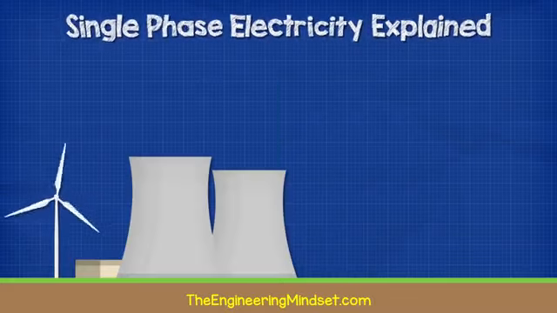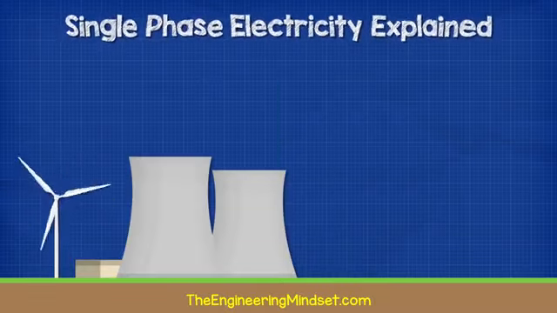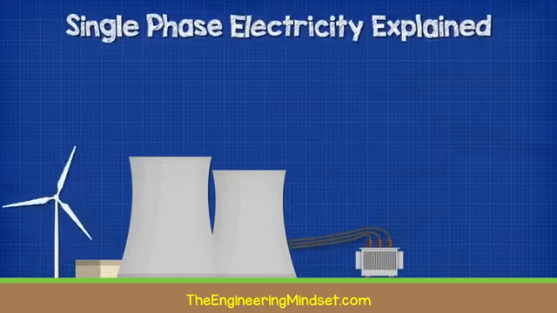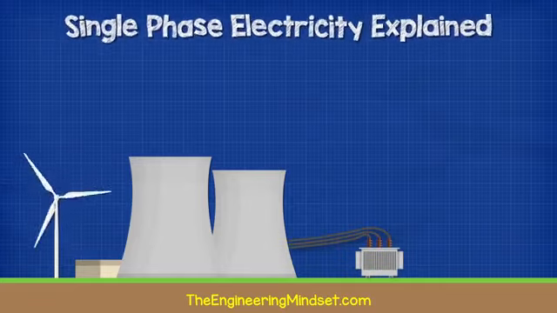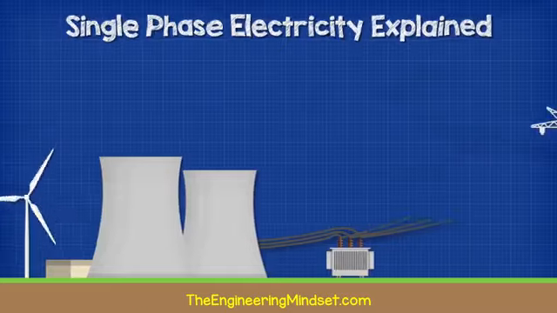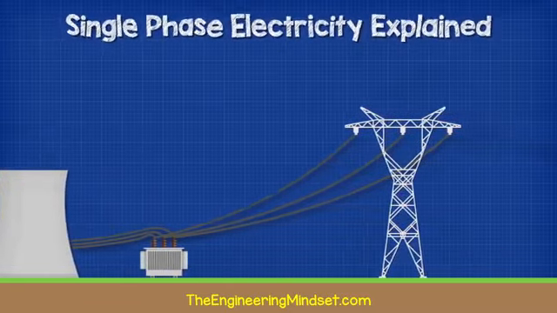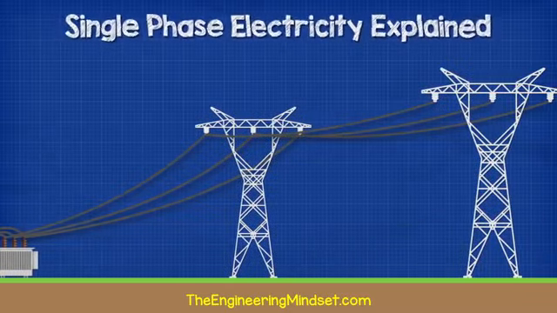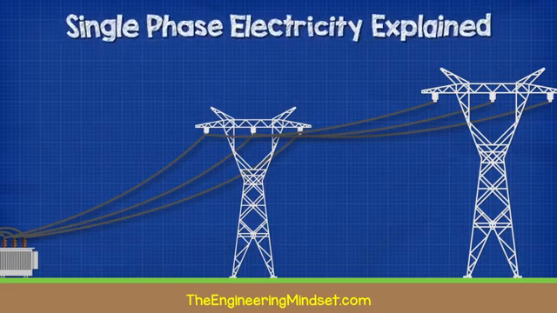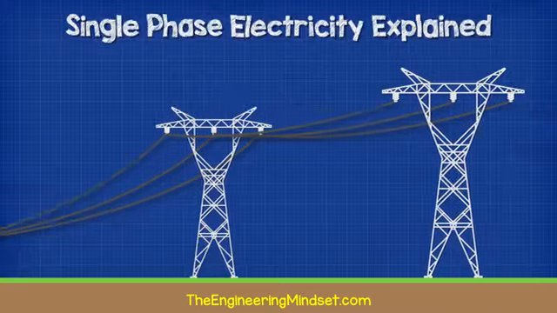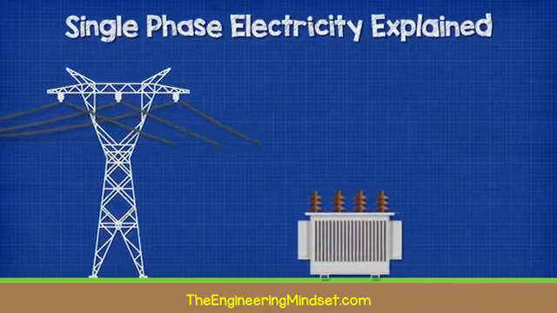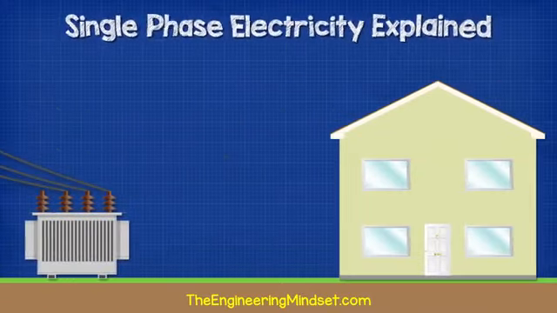So the electricity is generated far away at the power station. The electricity leaves the power station and the voltage is increased in a step-up transformer where it will then be distributed over long-distance transmission lines. We generate and distribute AC alternating current because it is more efficient and convenient than DC direct current. Once it reaches the town, the voltage will be reduced in a substation step-down transformer.